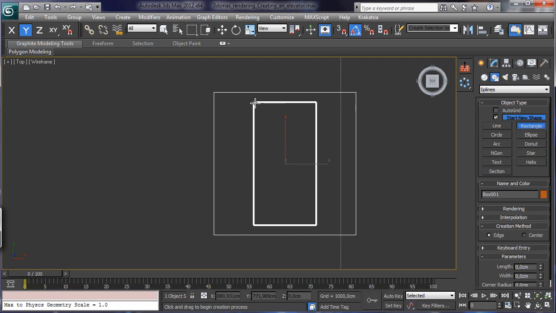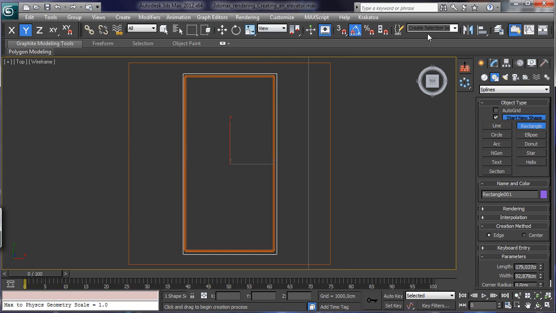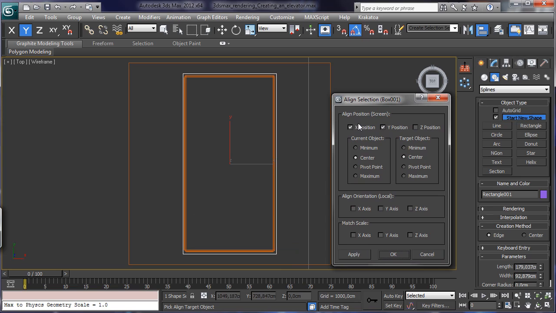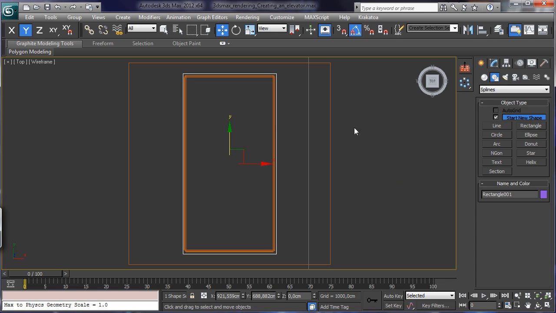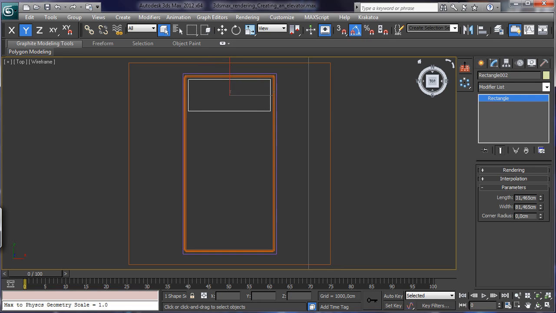So I need a rectangle, and we can make something not so precise. Okay, and let's align in the middle just using the X and the Y axis. Okay, and now I like to create some more rectangle, and let's say something like that.